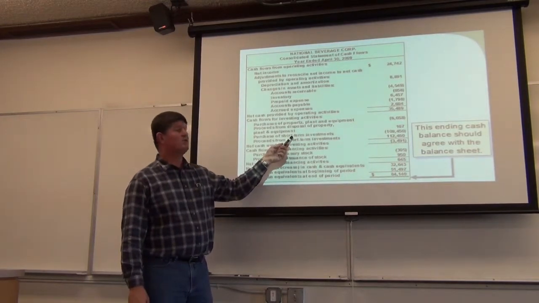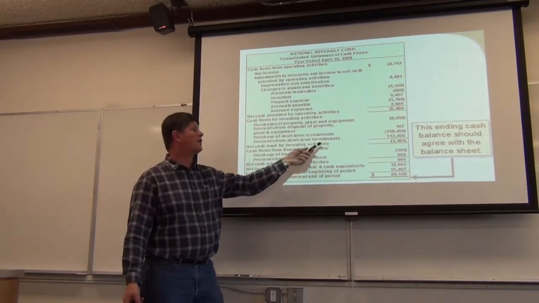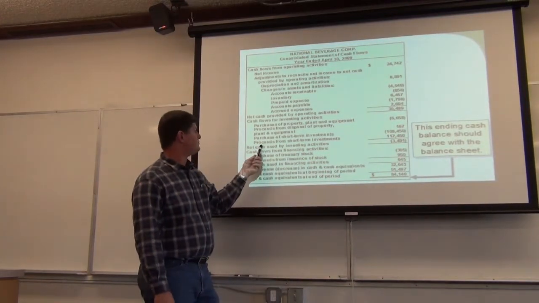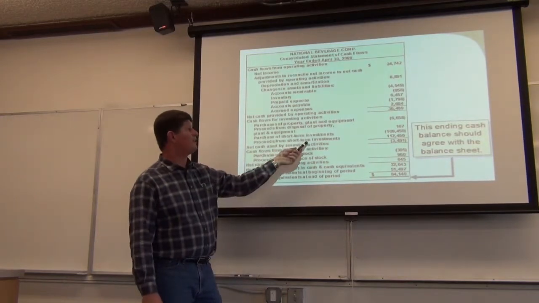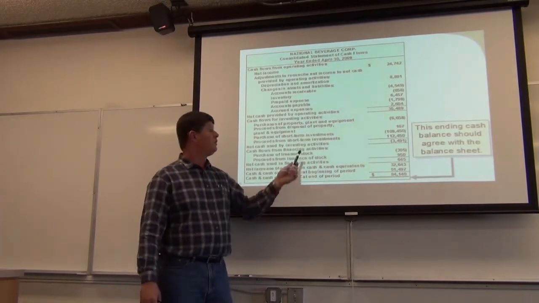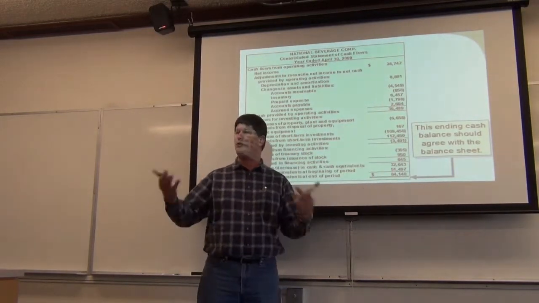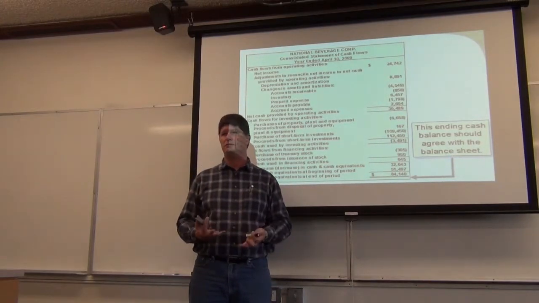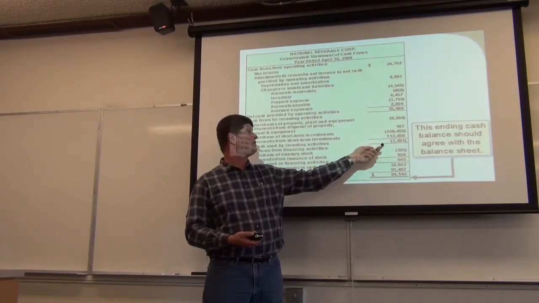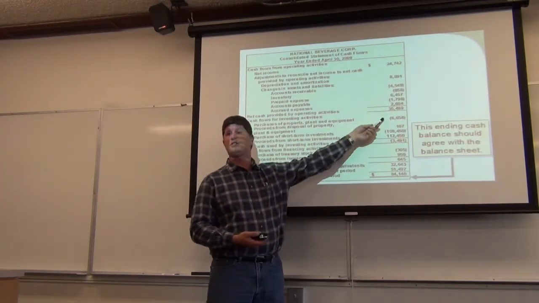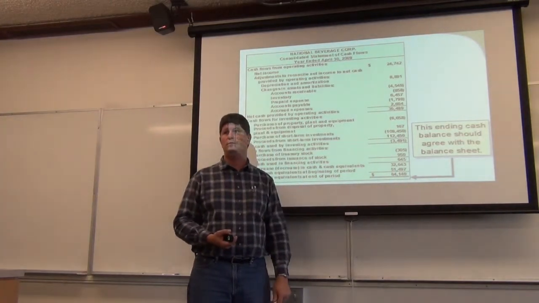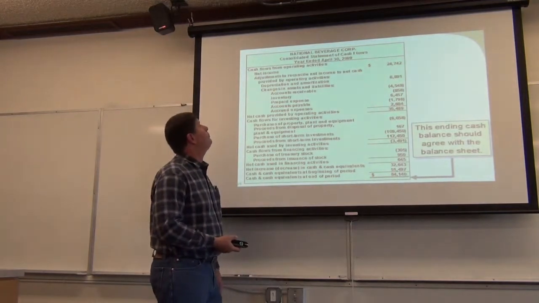Purchase of short-term investments. We bought some stock on the stock market because we had some extra cash. So we used up $109 million. Proceeds from sale of short-term investments. These may be the same investments, they may not, we don't know. But we turned around and sold them, and we had $112 million come into the company. And that gives you your total. We ended up using money on the investing side primarily because we bought $6.6 million in property, plant, and equipment. Good?